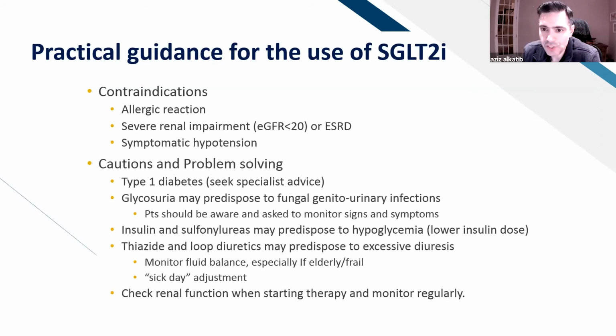The sick day adjustment refers to instances where you may want to hold someone's diuretic if they are suffering from gastrointestinal problems, poor oral intake, fluid loss, any instance where you'd ask a patient to hold their diuretic, you may want to hold their SGLT-2 inhibitor as well. Check renal function when starting and monitor, but know that the trial data have not shown any increased risk of hypotension or AKI due to overdiuresis or pre-renal failure, etc.